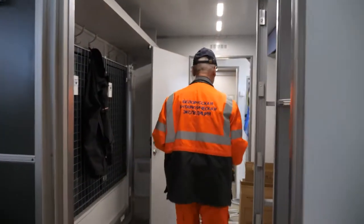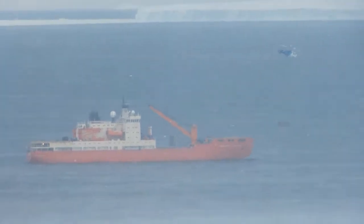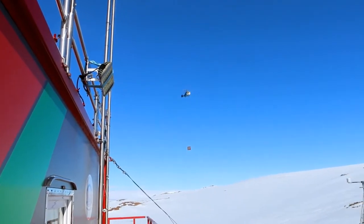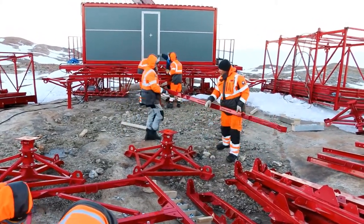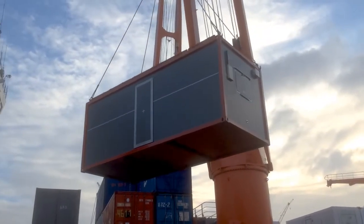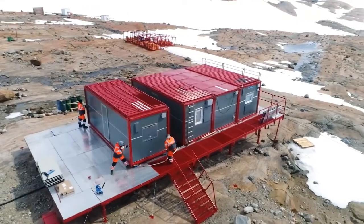During the design and construction of BARS, the modular principle of infrastructure formation is applied. The installation of ready-made structures is performed from the ship's side using helicopter aviation. All BARS objects are placed on height-adjustable installation platforms. Each BARS structural unit is an autonomous object that can be integrated with other similar objects of the station. Mutually integrated BARS modules form a single, multifunctional research complex.